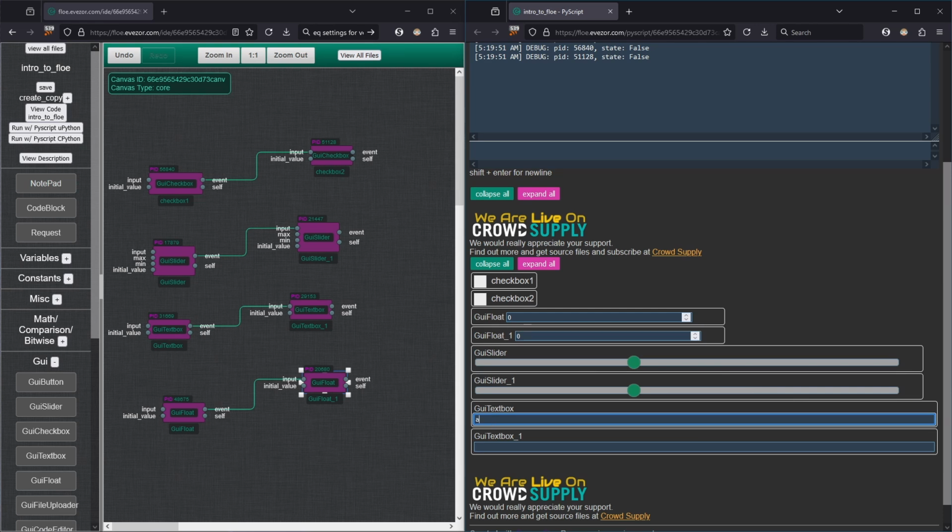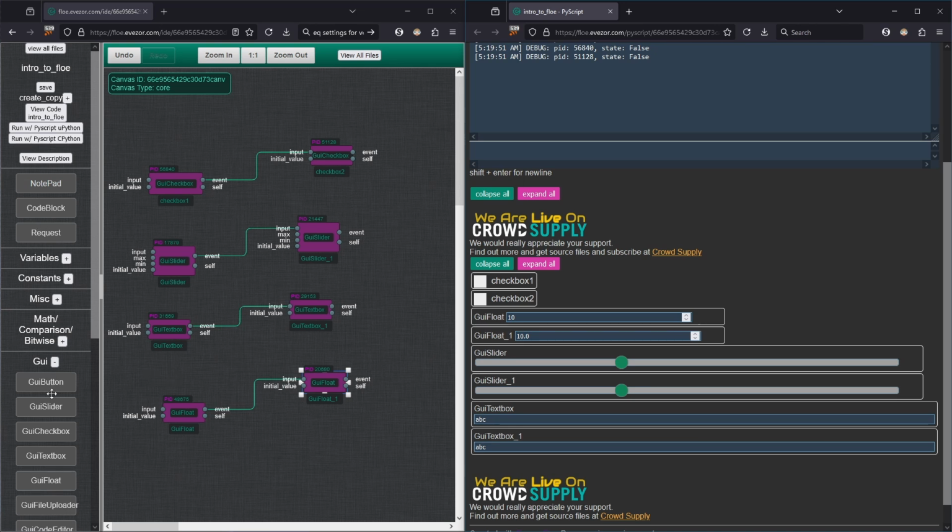Again, same with the checkbox, or I'm sorry, the text box. Every time that you hit enter or change the input, it is going to send the value to the next text box. And the same thing with a number. Put in a number, hit enter, or if you just go and use the arrow keys, it will send an event on every change. So we can also mix some of these types here.